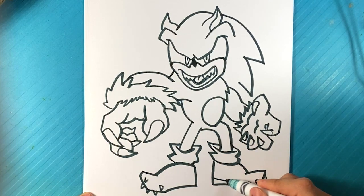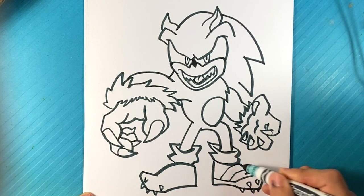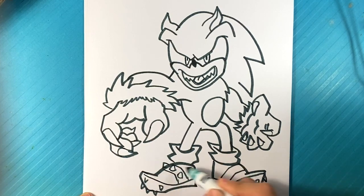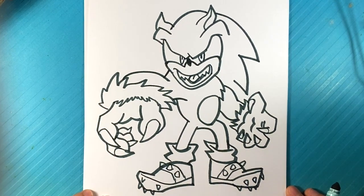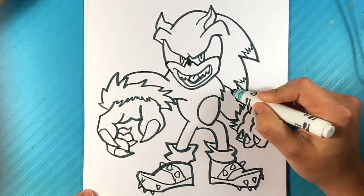Gonna pull in, curve up, over here, in, over here, in, right here for the, you know how Sonic has a line on top of his shoe and the bottom to separate the sole of the shoe? And then these also have like these spikes in the top, which are basically just triangles. That's all they are. The last thing I want to do here is, well, I forgot about this. He's got little color change here. And you can kind of put that in there.